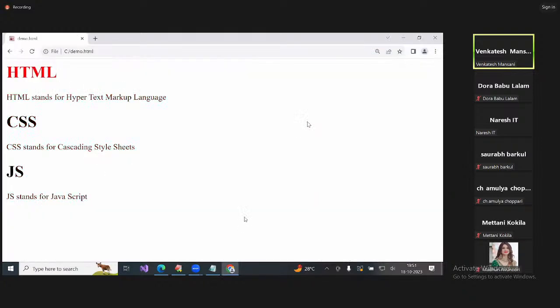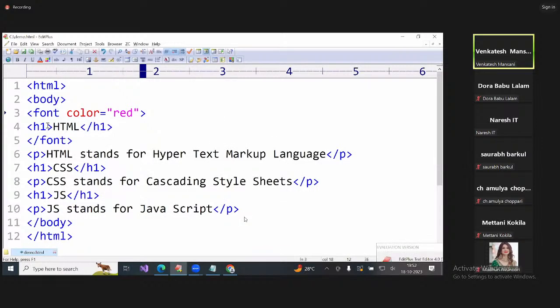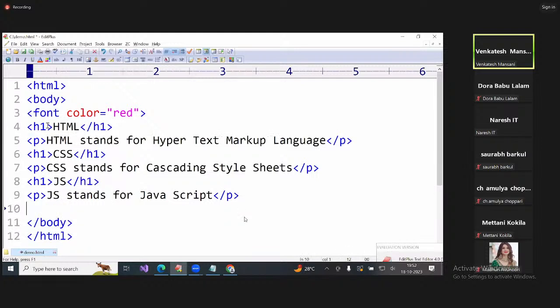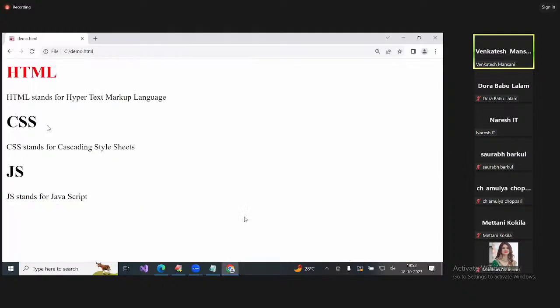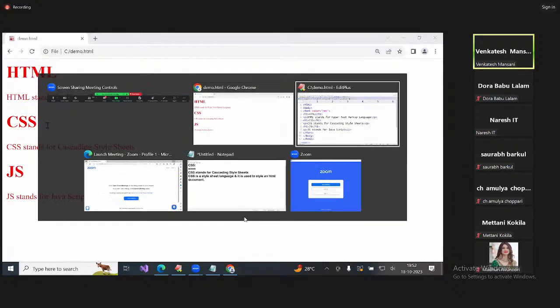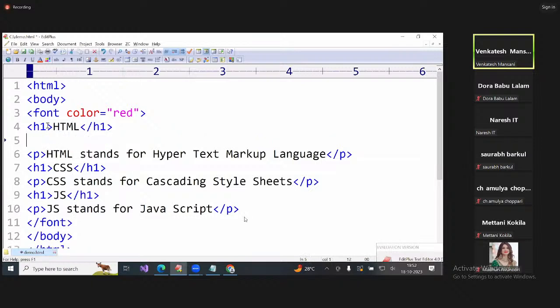Here that is red. For CSS also I want red. Now suppose this font, if I don't close it here, what will happen? Again it applies to all, like the body text. Then what do you have to do? Here you have to close the font. This font you have to close.